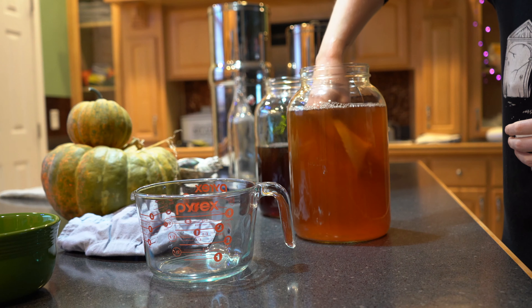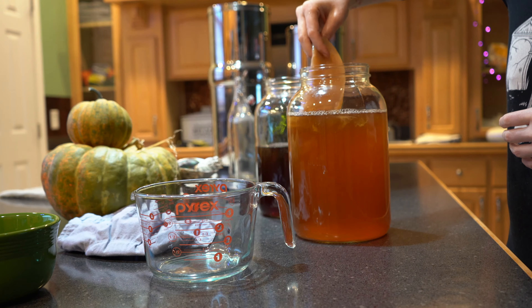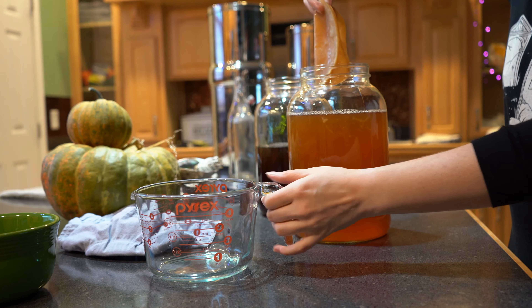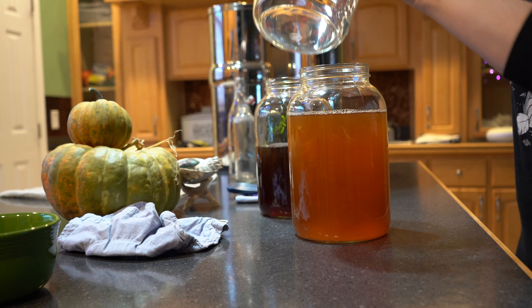If you're fortunate enough to have someone close to you who already makes kombucha, they can give you a SCOBY along with two cups of the liquid so you could start brewing from their batch. Another thing to bring up is how long you should use your SCOBY for — it's said you can make five batches out of one SCOBY. I agree with that because older SCOBYs will tend to start to disintegrate, fall apart, and peel away, and you'll notice that as you go through your process.